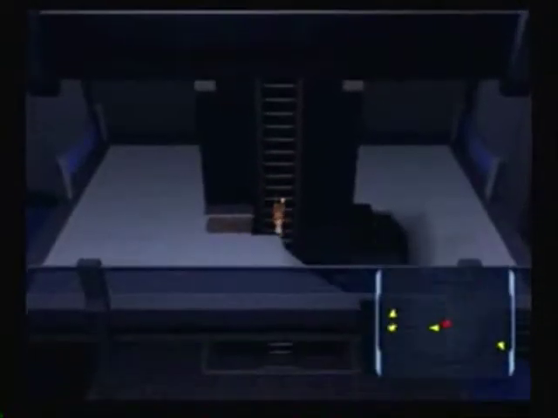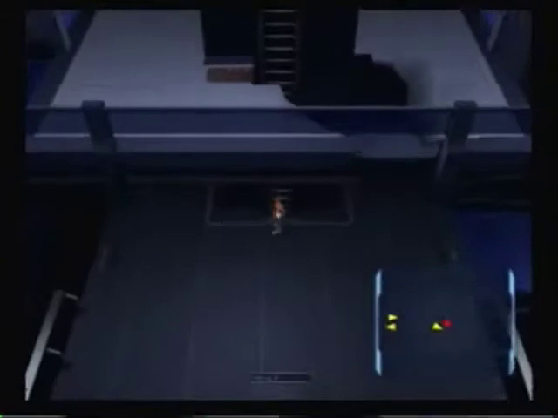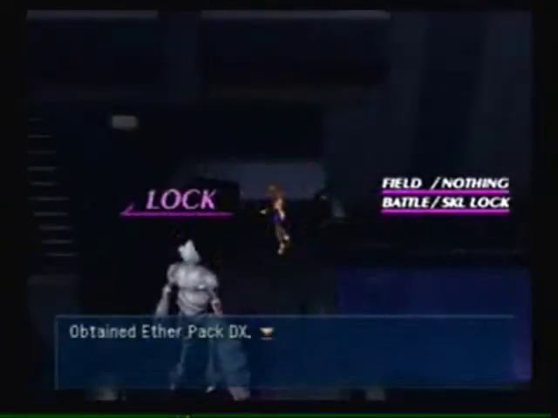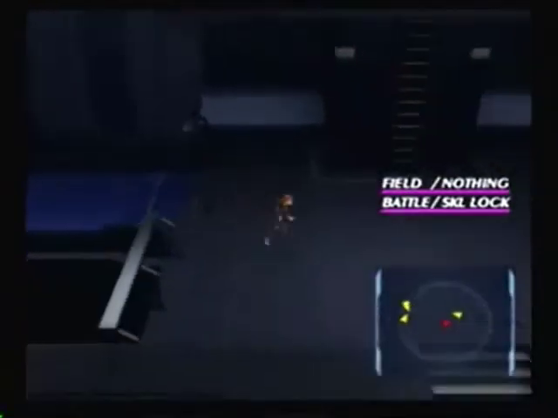Yeah, you're going to be blocked because there's a box blocking this staircase. But we can get rid of that. No problem. So we're going to want to come here first and get rid of all those blocks, bring it all the way down so we can get an Ether Pack DX. You can attack that guy if you want, but why bother?